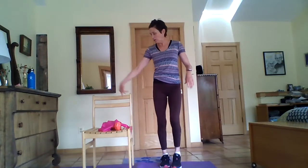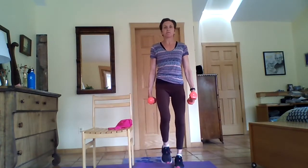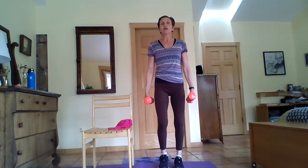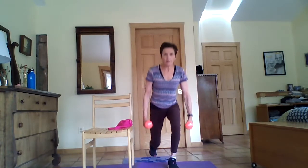Keep marching. You're going to grab your hand weights, okay? Take a breath in, take a breath out. Nice and easy. So you're going to take your left foot. We're going to go heel, toe, heel, and then I lunge. Heel, toe, heel. And that's 2.